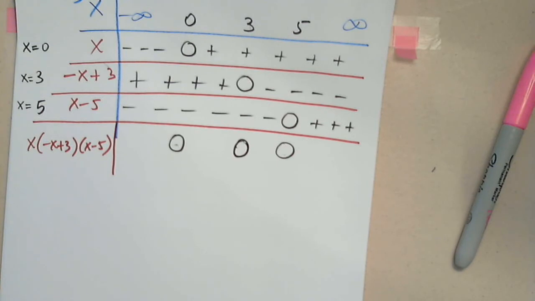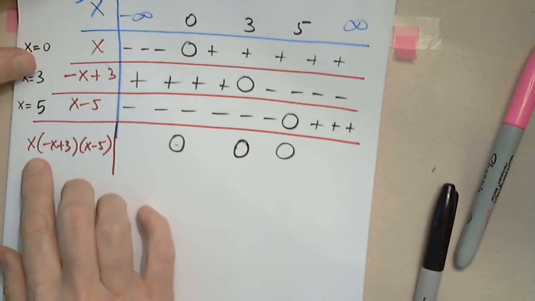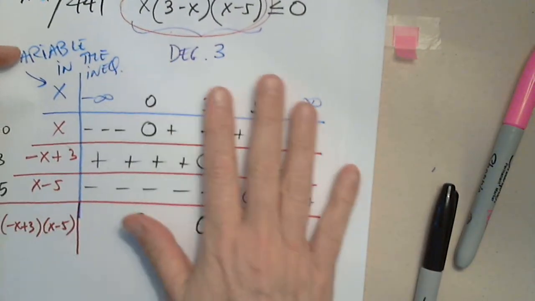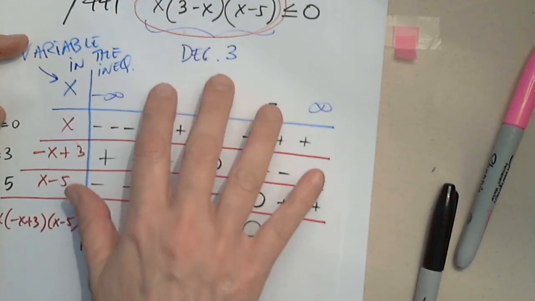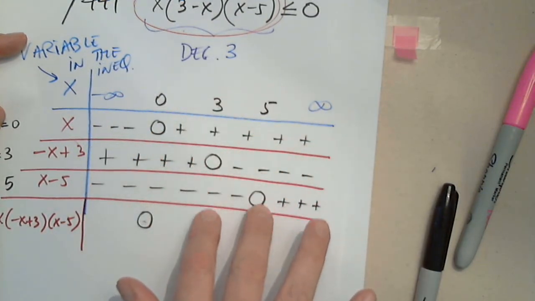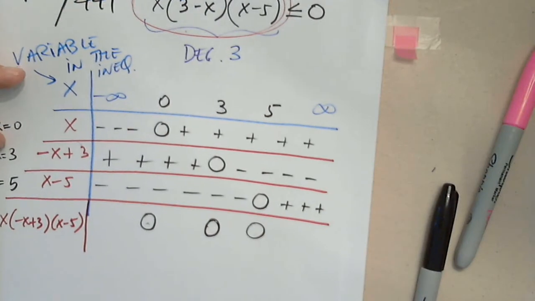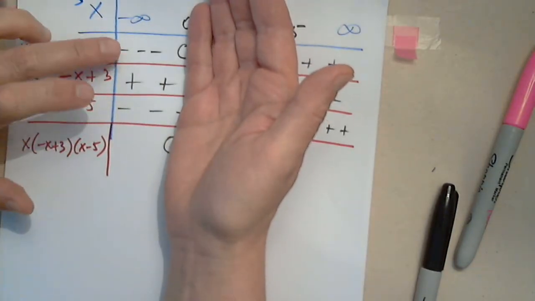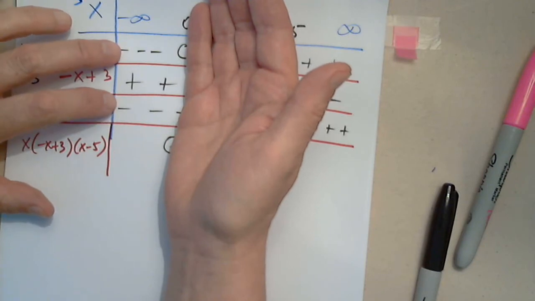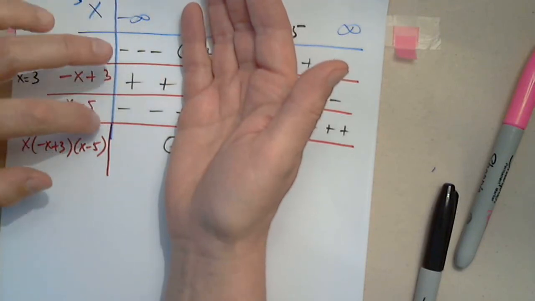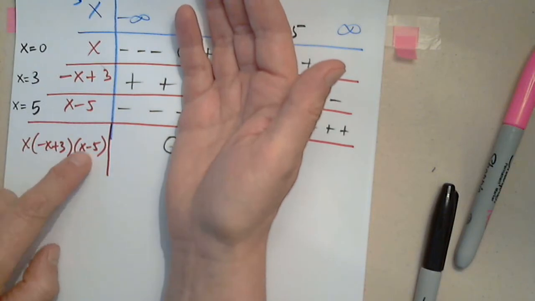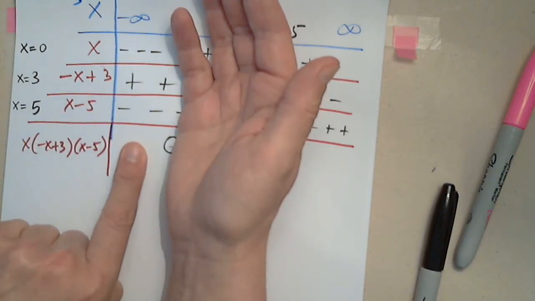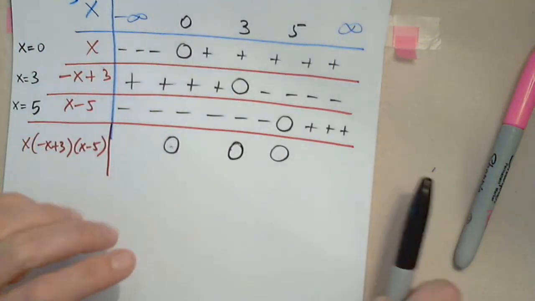I still haven't fully explained what I'm doing and why I'm doing this, but I will in a second and you'll understand what happens. See, this is a product. Here in the table I see 1, 2, 3, 4 subintervals. Let's analyze what happens on the first subinterval. I see 2 negative signs. The positive, I don't even care. I multiply them. What is the sign of the outcome? Positive. Excellent.